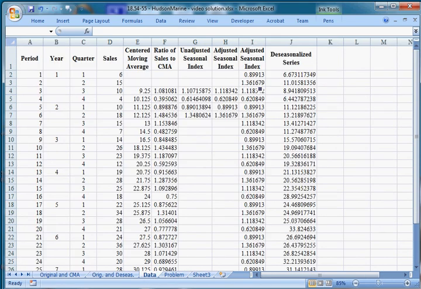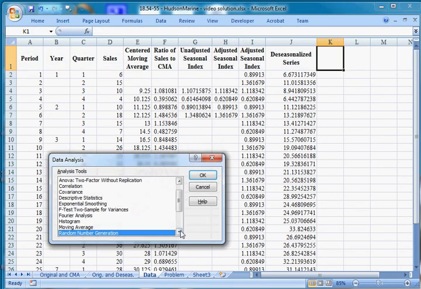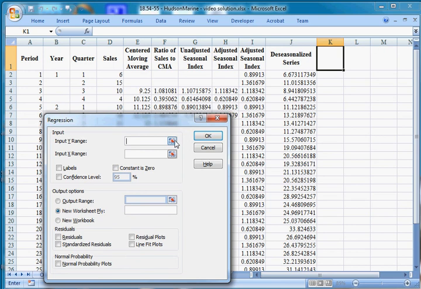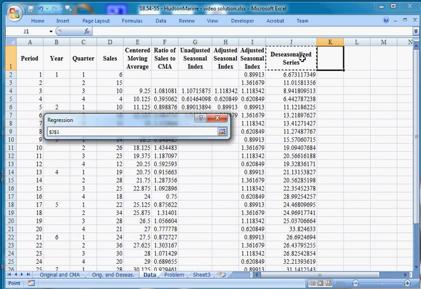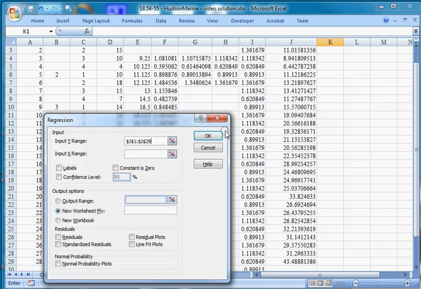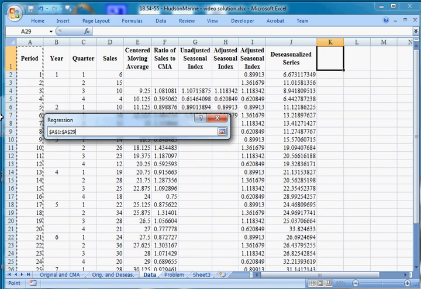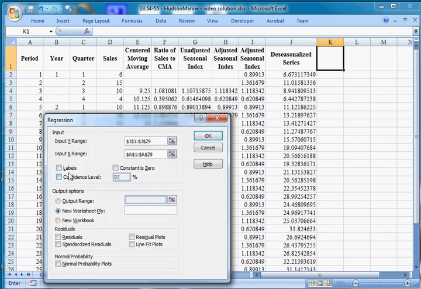And we'll just use regression tools. If you haven't done so already, you're going to need the Data Analysis ToolPak installed to do this. Once you've installed that, and I have a video that shows you how, click on Data, go to Data Analysis, go down to Regression, and click OK. Now our y's are going to be our deseasonalized series. That's easy enough. Our inputs, our x's, are just going to be our period numbers. So we're really just regressing it on a number that goes up by 1 every time.